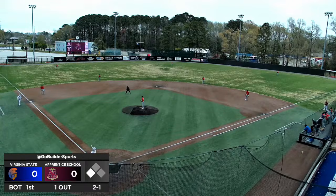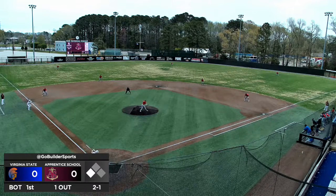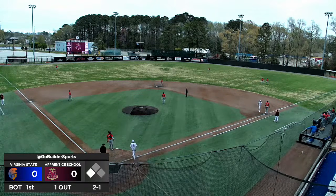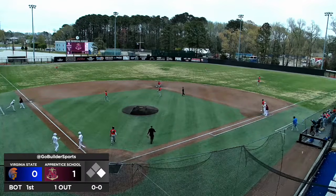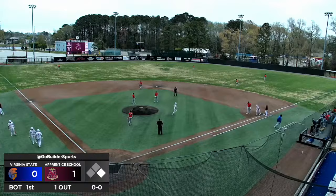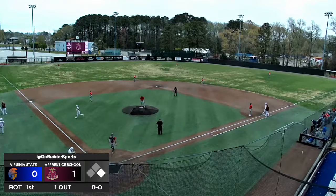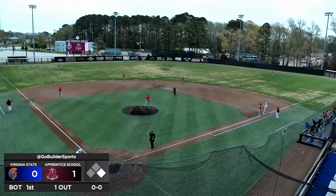Thomas went 2 for 3 in game 1. Singles to left and flew out to right. That one back at the pitcher and off the pitcher, and it bounces into right field. So there, ump's going to call time and allow a courtesy runner, not a pinch runner, is number 8, Jordan Higgins.